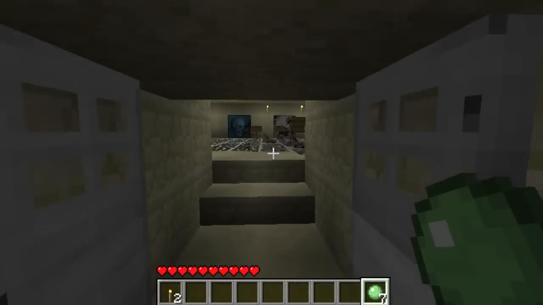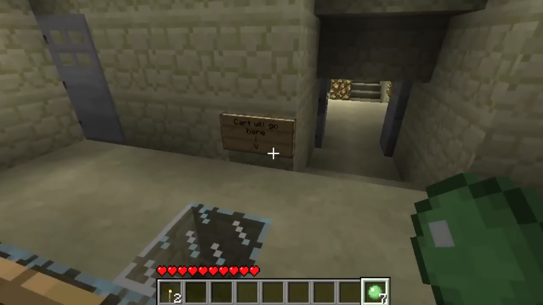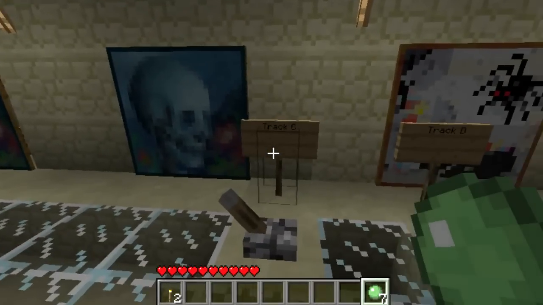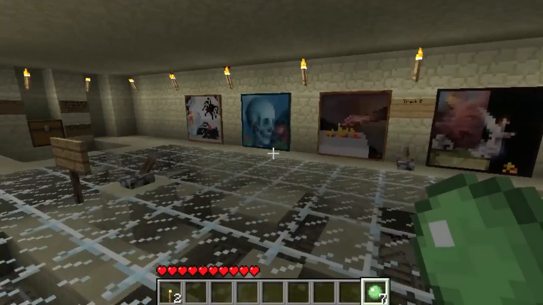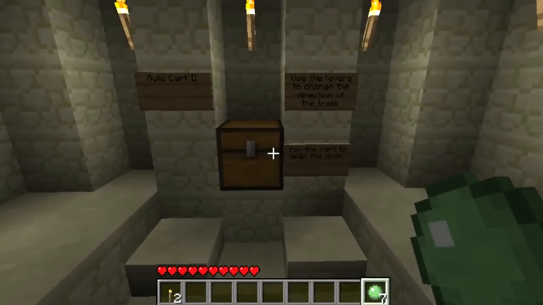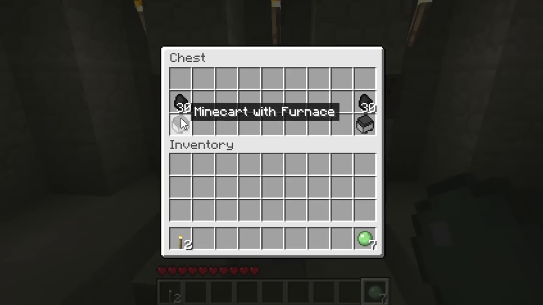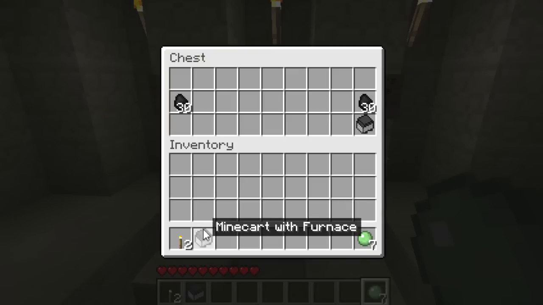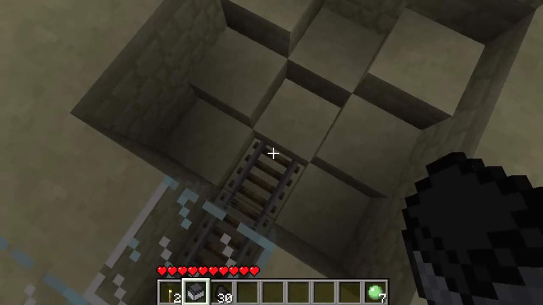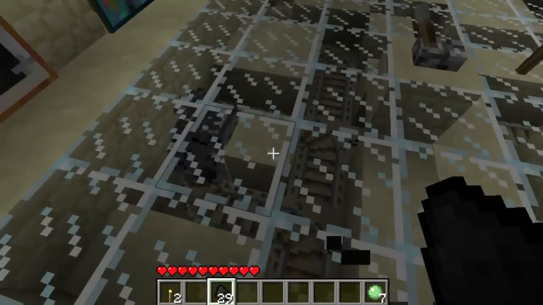Okay. So, what do we have here? Track E, the cart will go here. Track F, C, D, A. So what do we auto cart to? Use the levers to change the direction of the track for the cart to open the door. Huh. Mine cart with furnace. So it's going like that.